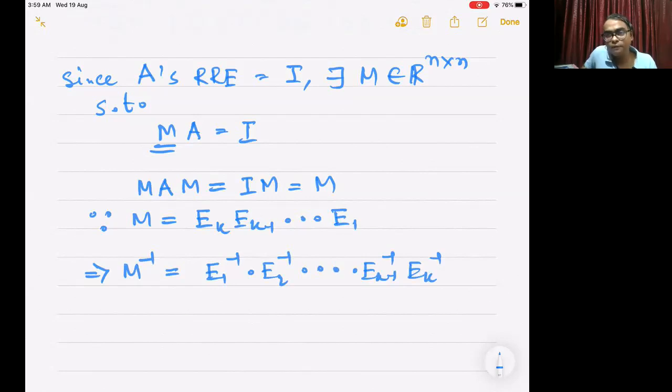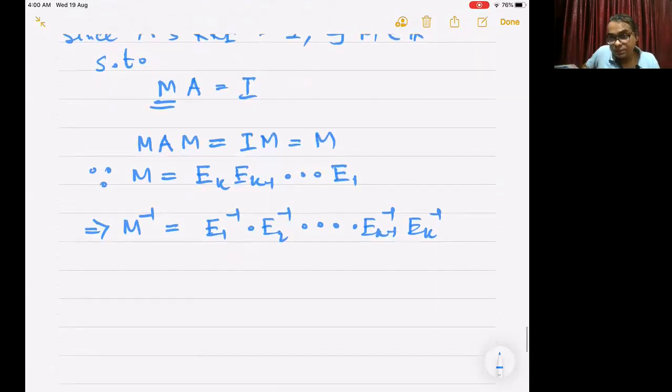Each of them has a left inverse, namely the operation that undoes the row operation that you have done. We have seen in the last lecture that for every elementary row operation matrix, there is another elementary row operation matrix that undoes it, or whichever way you would like to call it. Right. This M inverse is a left inverse for M.